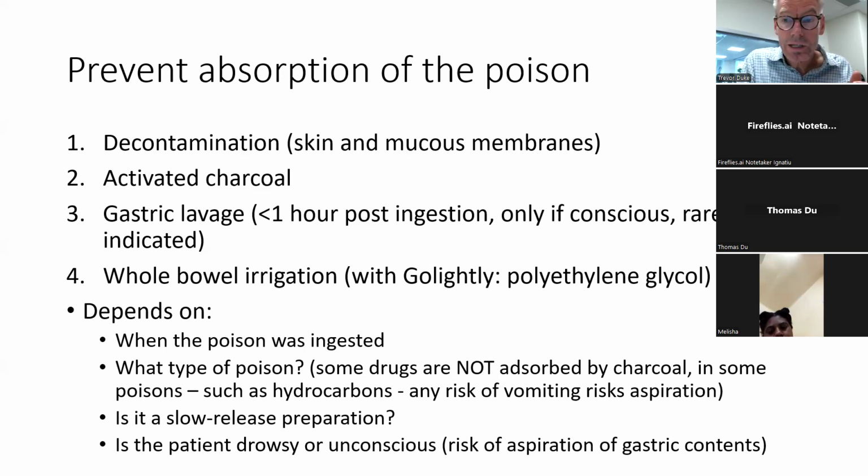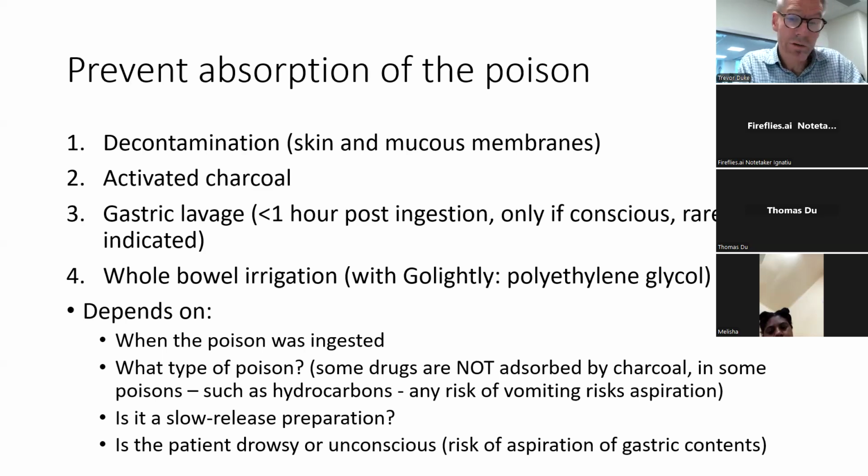First of all is activated charcoal. That's probably the most used product to absorb many drugs. I'll talk a bit more about that shortly. Another thing that is sometimes used is gastric lavage. That's really only effective if the child's taken the poison within an hour of being seen. If it's beyond an hour, then usually the poison has passed the stomach.